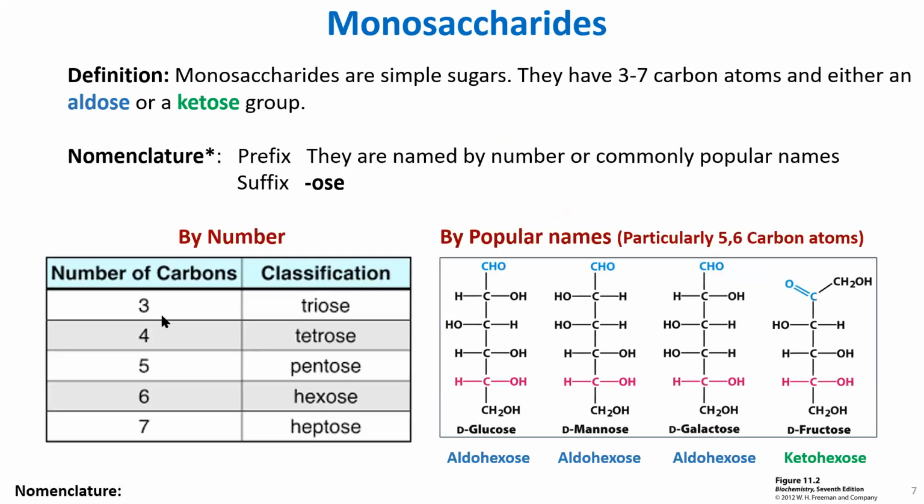So if you look here, we are introducing the term monosaccharides. Mono is 1. They are saccharides. They are just one molecule. They're not one joined with another. You will see when we talk about poly that many of these can be combined together. They have 3 to 7 carbons and they can be either aldehyde or ketone kind of groups.